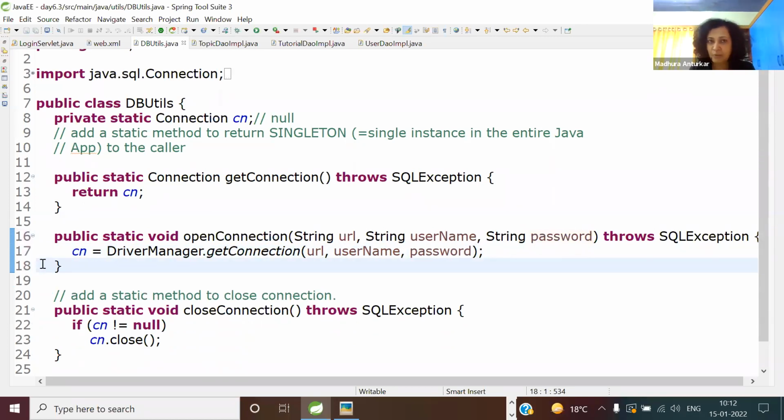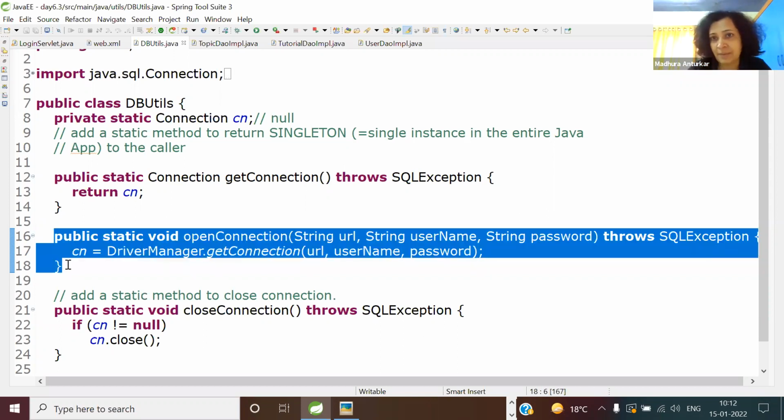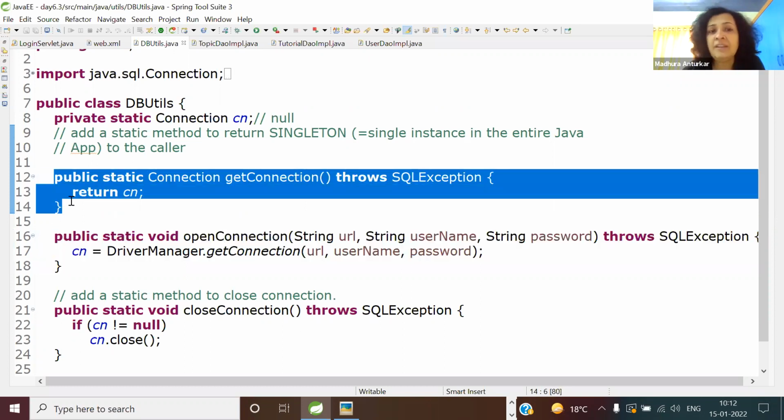So take a look at this refactored code. We have not done anything major. The only thing I've done is, in open connection itself, I was checking if connection is equal to null, then create the connection instance, otherwise return the existing one. So that open connection I've split into two. One actually opens the database connection by talking to your driver manager, and the other is just a getter.